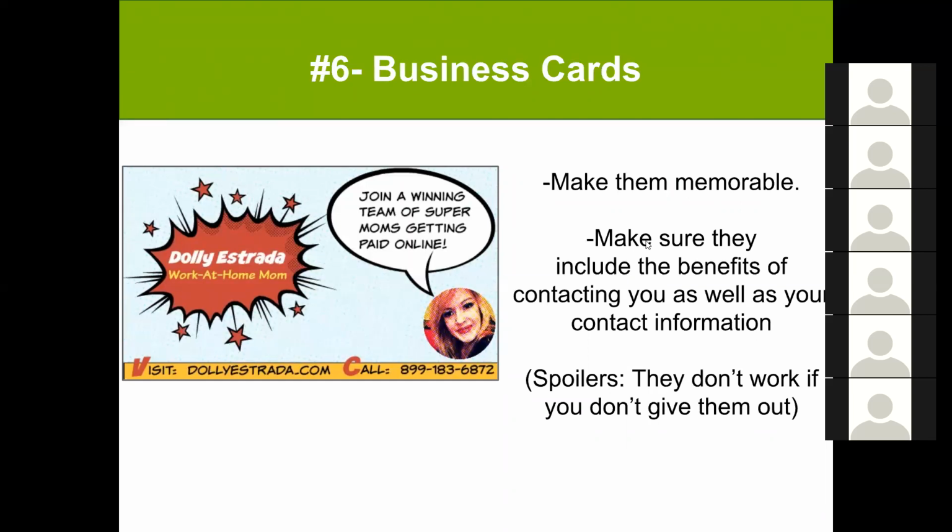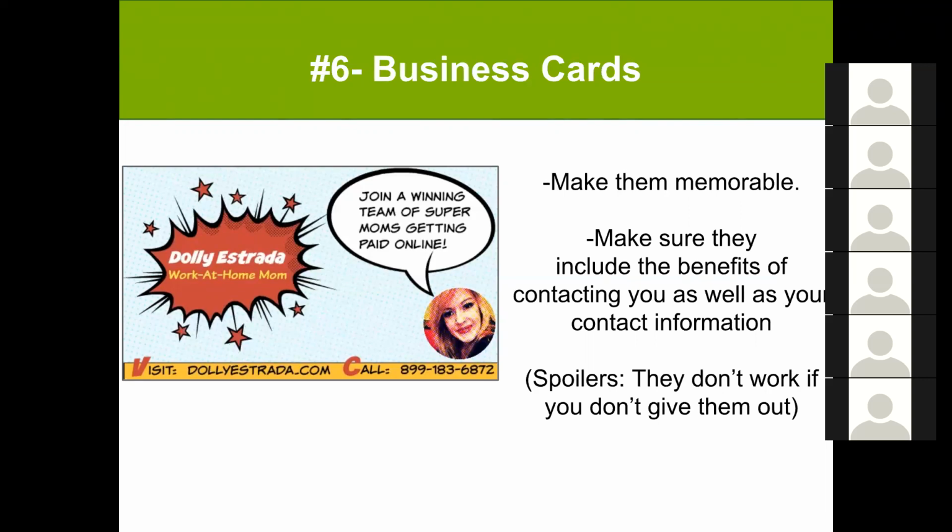So if I give it out, then I want them to have a reason on the card to call me, right? A reason to get in touch with me, and several ways to get in touch with me. Maybe they're an old school phone kind of person. I'm kind of like that myself. And so I give them a phone number, but I also give them maybe an email address. I give them maybe my Facebook profile, several different ways to contact me, and also the benefits.